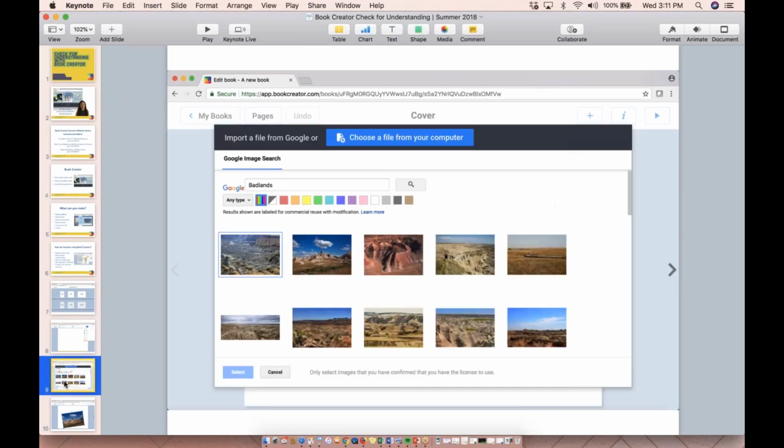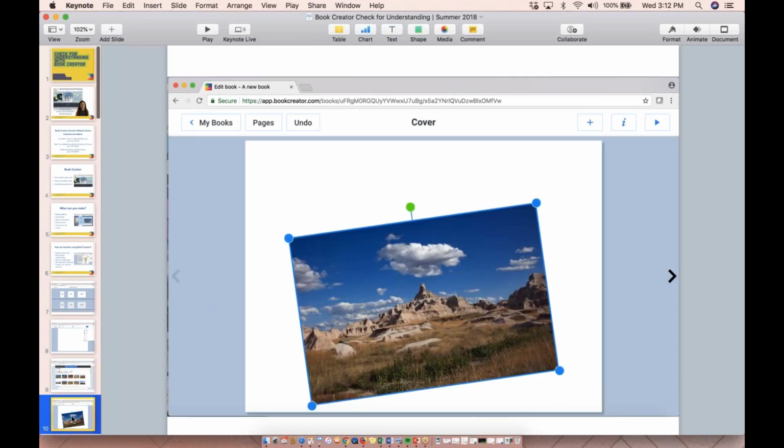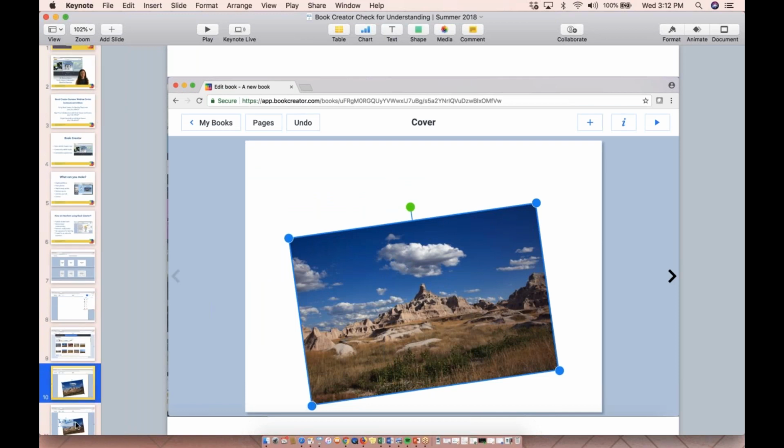So with the import button, students can choose files from their computer or on Chrome. So for those of you who are iPad users, this is something special for Chrome. Students can search and they can look for pictures and they can add those pictures to their page using a Google image search. If you haven't done this before, I love it. It even lets you choose what kind of color palette you want if you're looking for a perfect picture for your page. So you can add those pictures to your page, spin them around, change the size.